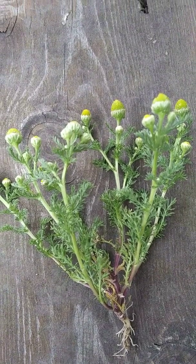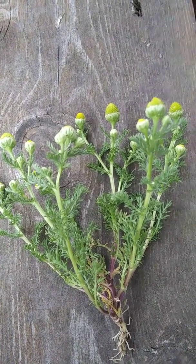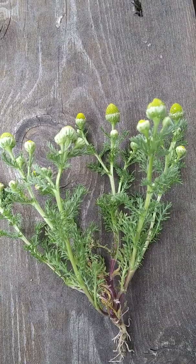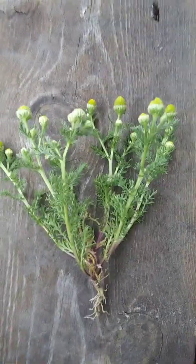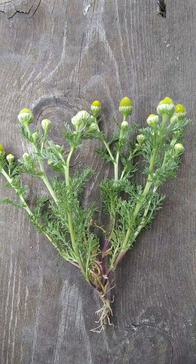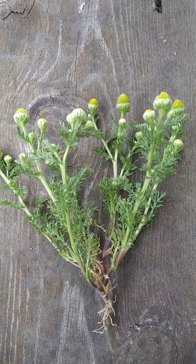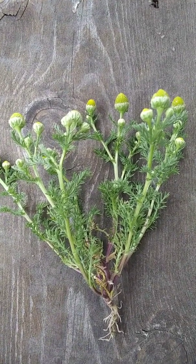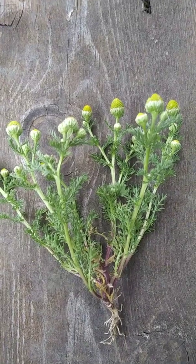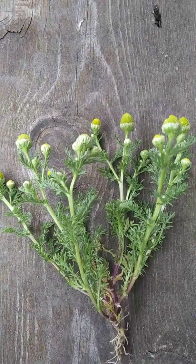So this is a great weed to talk about because this has been used for years and years and years as an alternative to chamomile. The people who have used this plant have done everything from use it in teas to picking it just like we did. You see that it's a really small kind of plant. Up against my hand, it's about that size. So what they would do is you could roll up clothes with this inside the clothes and put it away in a drawer or a dresser or a trunk, and this would help keep the clothes smelling fresh and clean.